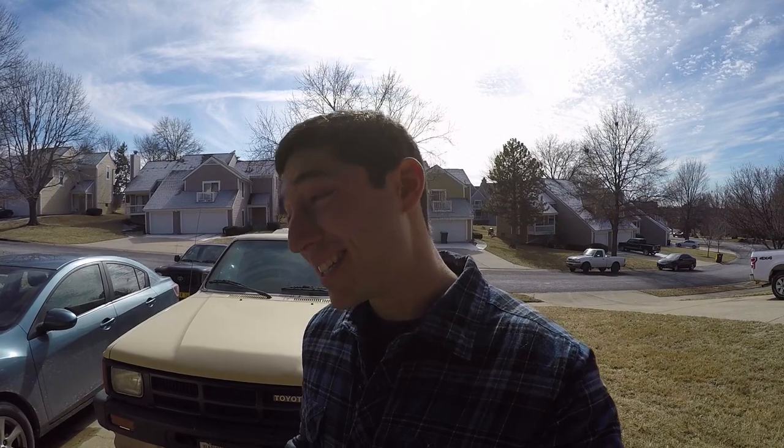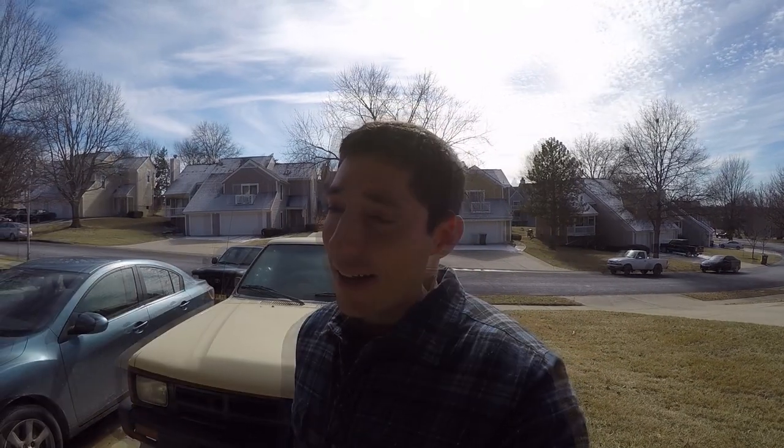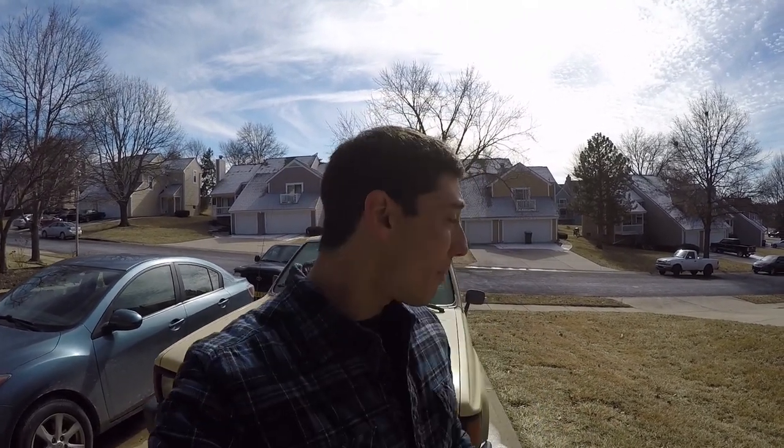So I live in Kansas. I definitely didn't pick this up here. I found it just by chance on a Craigslist ad out in Washington State. I bought this thing sight unseen, which is something you really shouldn't do, but I knew if I didn't jump on it, it'd be gone and I'd never see it again. So I bought this thing and had it shipped here and I just got it in.